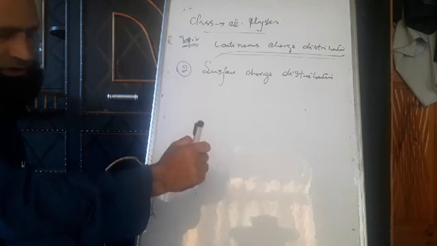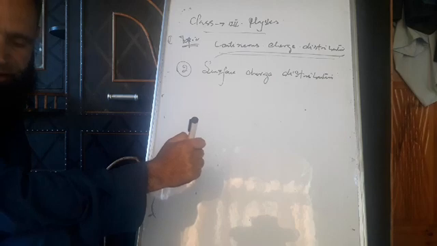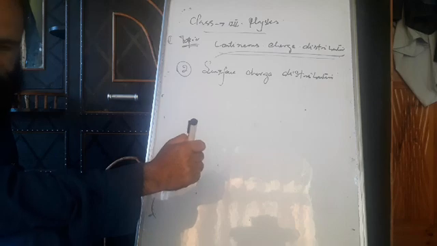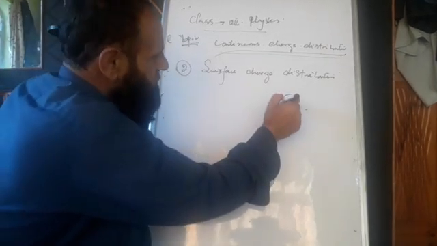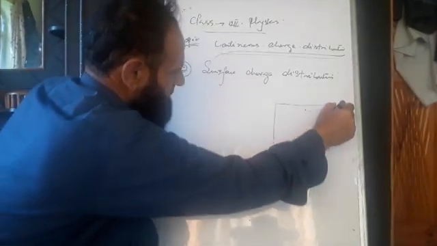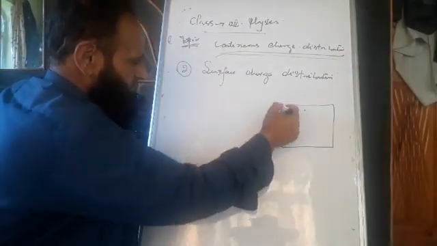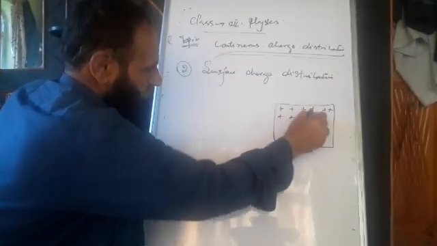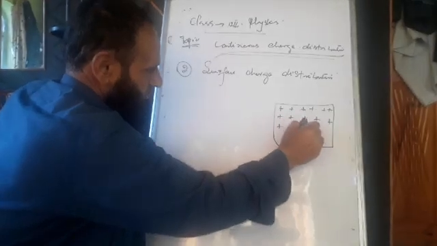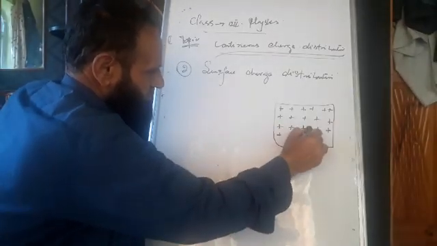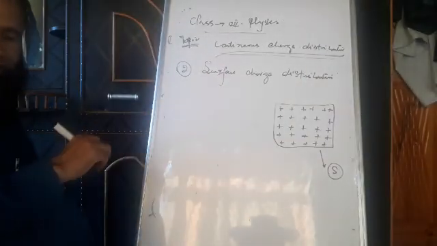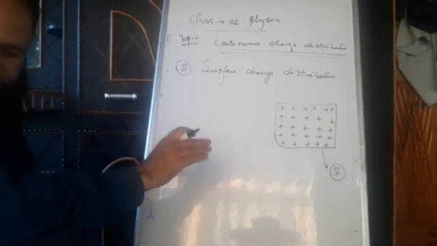Surface charge density is defined as charge per unit area. If a charge is distributed over a certain membrane or a certain surface, let us take our surface having the area S. The charge is continuously distributed over this surface having surface area S.